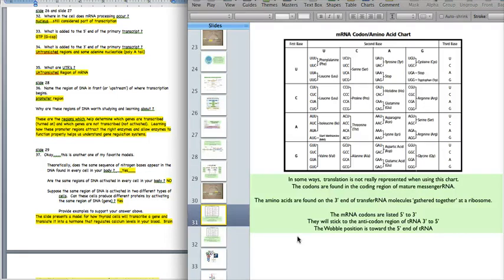Yeah, we've got time. The wobble position is that third spot. Technically, it's the third spot on the tRNA that the mRNA sticks to. But you knew if I said, what can make valine? Well, GUU, GUC, GUA. GU is all you needed, and then that third position really didn't matter. That's the case for most of these. That third position can be 2 different things, or 4 different things. The fact that the third position can change is what we call the wobble position.